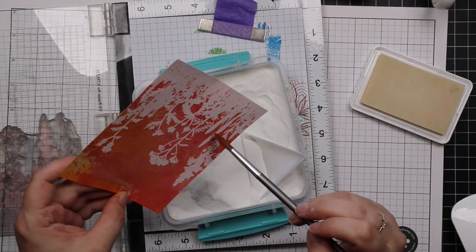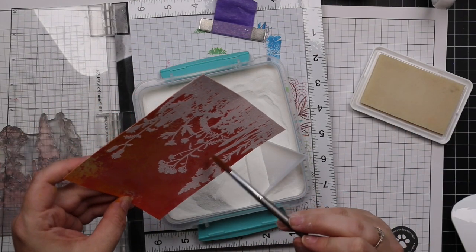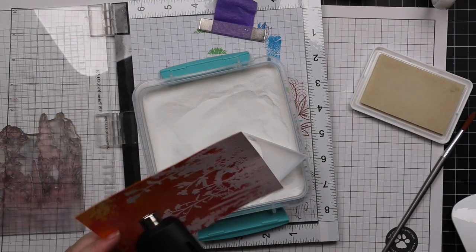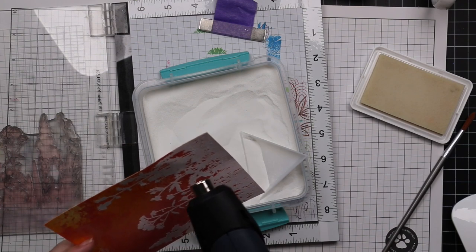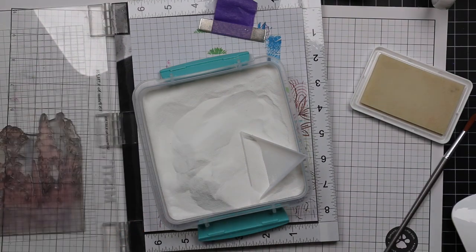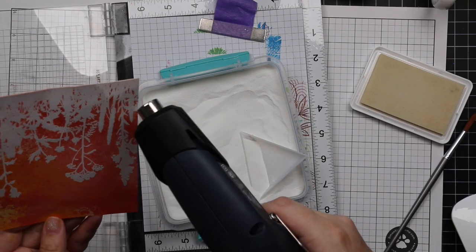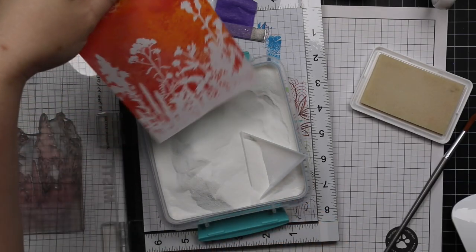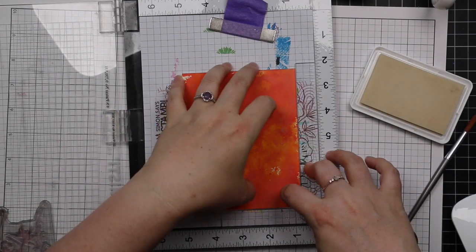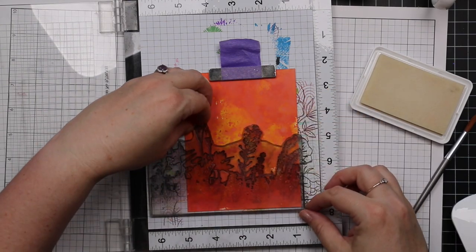There's a new one as well that I'll link to. I think the stamp may have sold out at the moment since I didn't check before posting this video, but there's a new one by CZ Design that's like a smaller version — I think it's really cute. I'll link to it as another option and I will be using that one in a future video, so stay tuned. I stamped the image with clear embossing ink, coated it with detailed white embossing powder, and then melted it with my heat tool. Since this set has two stamps, I'm going to repeat the process with the other stamp.